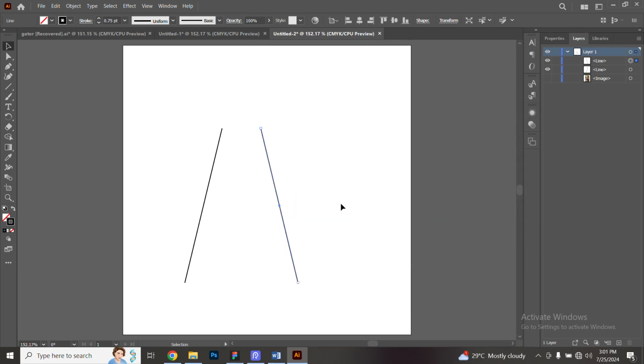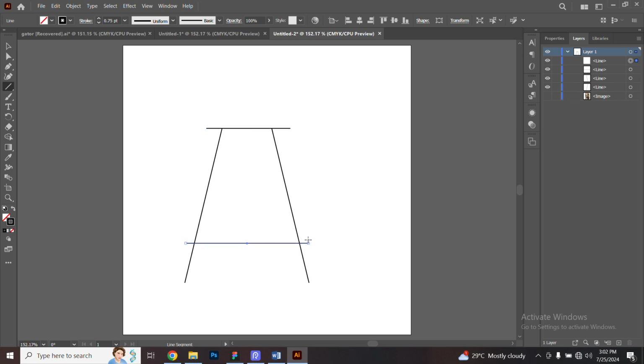Okay, so I want to adjust a little bit, like this, you know. So I want to pick my line tool again. Of course I have to draw a straight line for this tool to be complete, and I also want to give it a straight line here for this tool base.